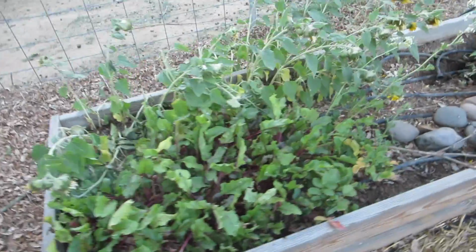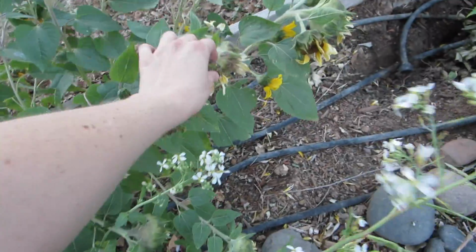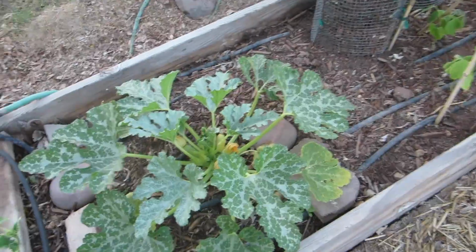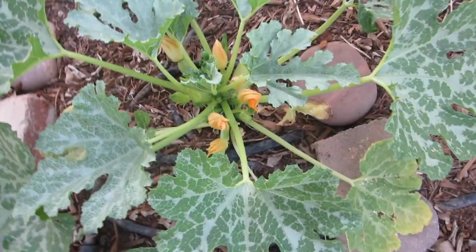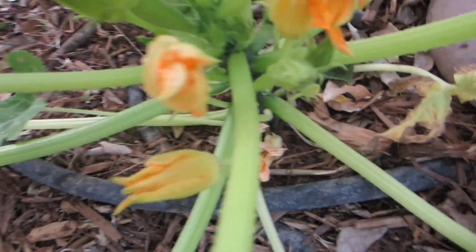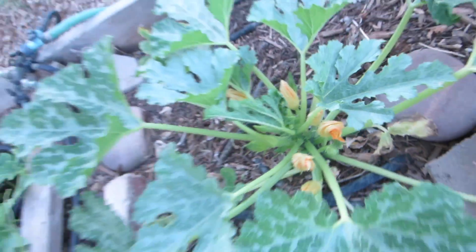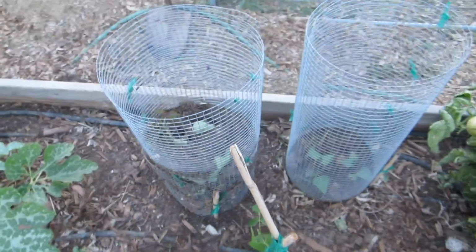Got some beets here. My sunflowers are done, so I'm gonna feed those to the goats. Then we've got cucumbers, gorgeous, gorgeous zucchini. I just love it. I mean, you plant one zucchini plant, it goes nuts. See how this flower, it used to be a flower and now it's turning into a little zucchini. Crazy, huh?